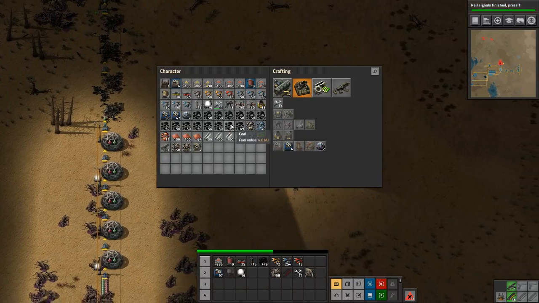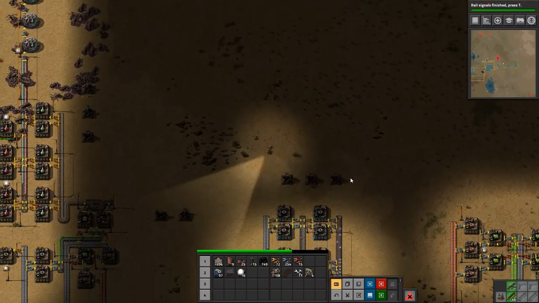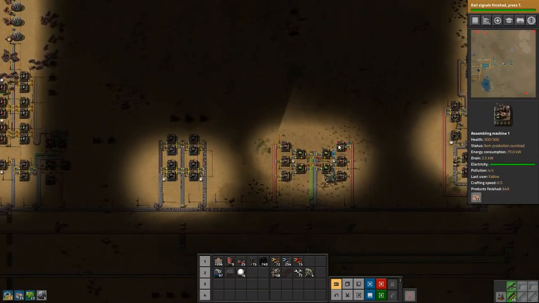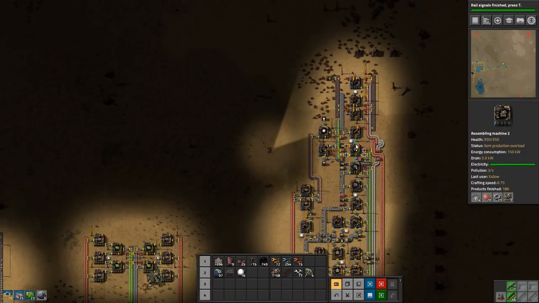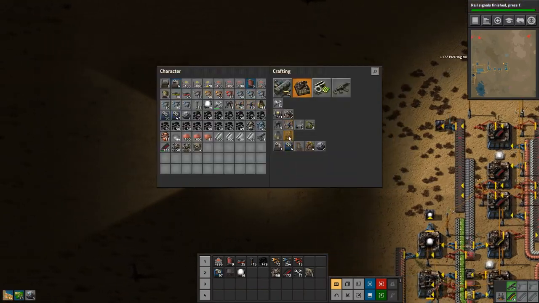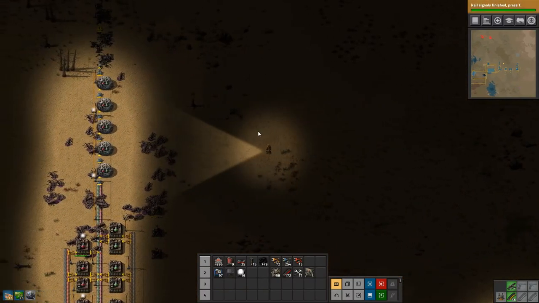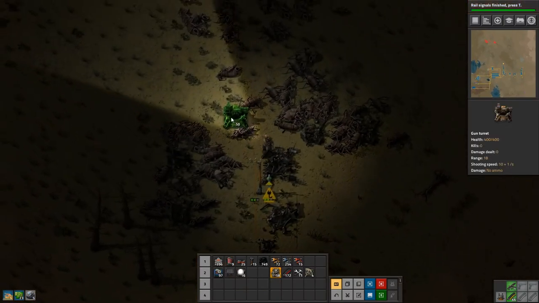Alright. We need to go get some ammo. And we need to make some labs. So let's just grab some iron off here. 5 labs. We got rail signals done at least. Let's see how much ammo we have over here. 172. I might double up on our ammo production. I think that would probably be wise.